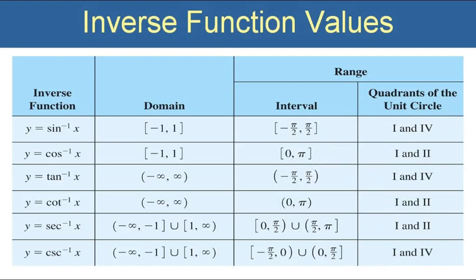This has to be written a little differently here because secant is not defined for pi/2 and cosecant is not defined for 0, so they had to leave out those values. But otherwise, what's important is that the quadrants are the same, so it's not going to mess you up switching from secant to cosine or cosecant to sine.